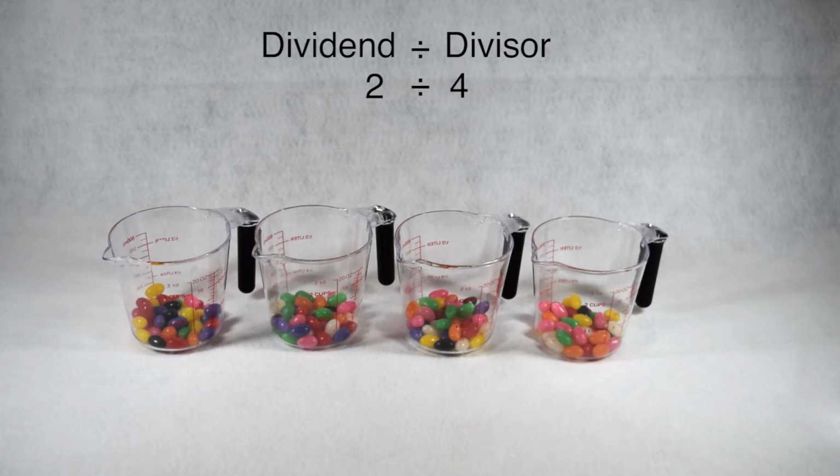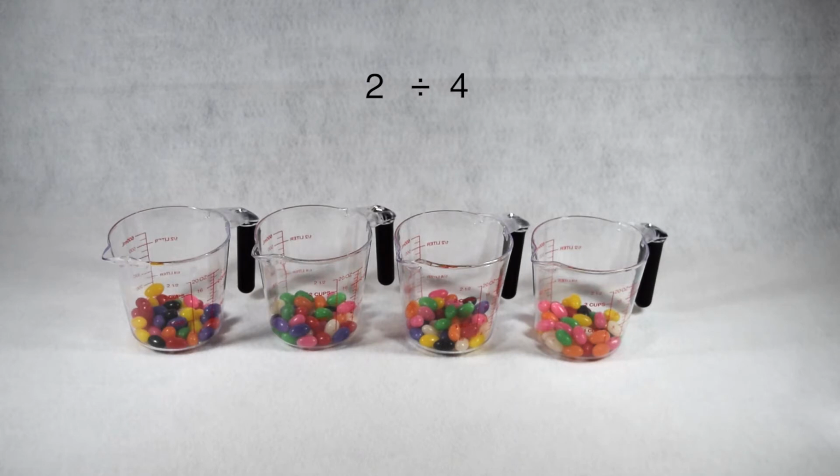A lot of times we think the big number has to come first in division problems, but that's not always true. If we set it up that way, we'd have 4 people shared amongst 2 cups of jelly beans, which doesn't work. So we're going to wind up solving 2 divided by 4. The easiest way to do this is to follow our rules for dividing fractions.